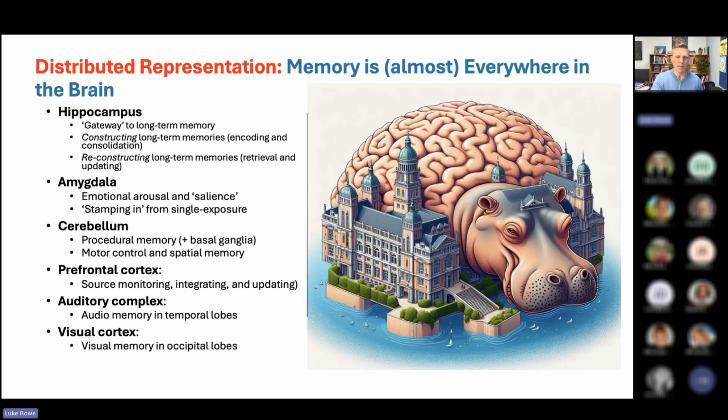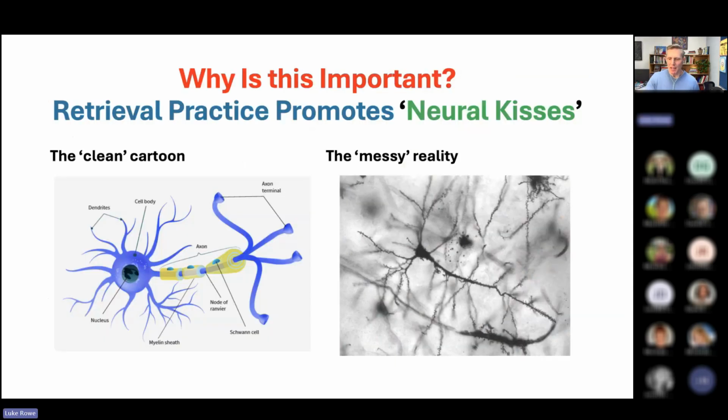There are some key areas there. And I like to present this image because the rock star of what's happening in the classroom, the real rock star of memory, particularly working memory, is the hippocampus. And so you can see the mnemonic I've used to pair the hippopotamus to help you remember the hippo part, and the campus, which is the university wrapped around that. And that's how I remember that. So the hippocampus is the central structure for how we consolidate new memories from working memory to long-term memory.